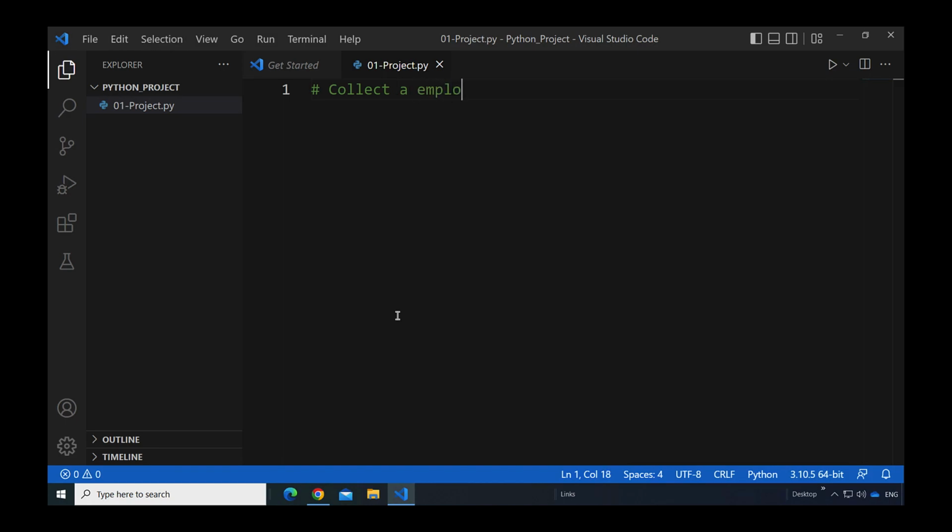So collect an employee name, and the next one we have to collect is the employee's hours worked during the week. So let's stop here.